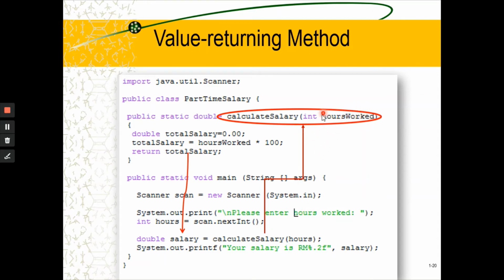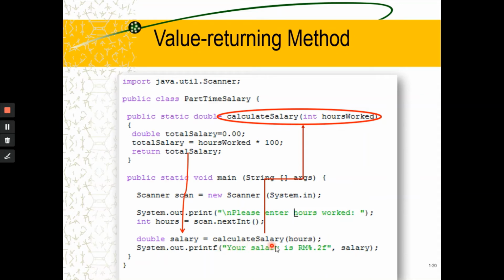But once you use a different name in the header of your method, you have to make sure that the variable you use inside the method is the same as the one you declare in the method header. If you declare hours, here should be hours. Now we are using hoursWork, so here we use hoursWork. Otherwise, you are going to get an error. Okay, so that is one thing that you need to know.